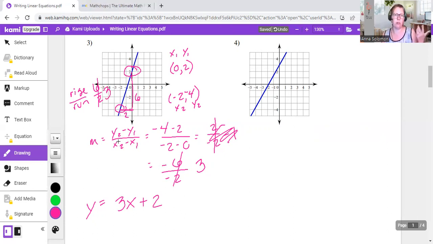It's really whichever makes you more comfortable and is less likely to result in an error. Sometimes the SAT will give you the graph, and sometimes it'll only give you the points. So it's up to you what makes sense to you.